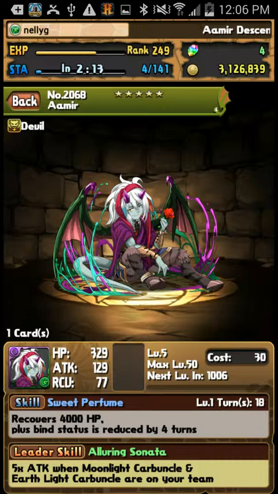And his leader skill is really funny. Not really, it doesn't really have a practical use, but it gives you 5 times attack when Moonlight Carbuncle and Earthlight Carbuncle are on your team. And Moonlight Carbuncle is like the dark teddy bear looking creature, and Earthlight Carbuncle is the green teddy bear looking creature. So they're both terrible. Like, they have no practical use at all, but basically you get an unconditional 5 times attack, which is very high, but you have to have these terrible monsters taking up 2 slots on your team.